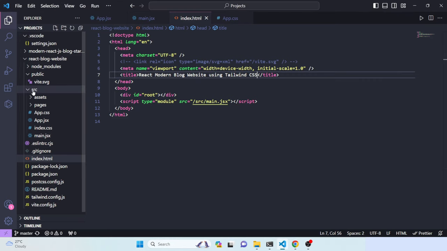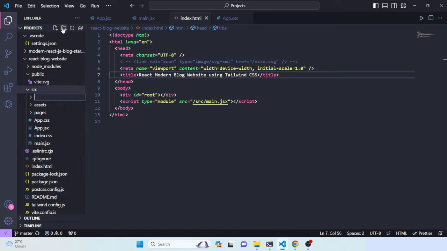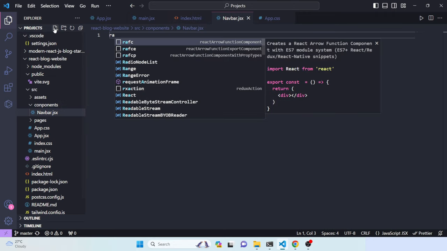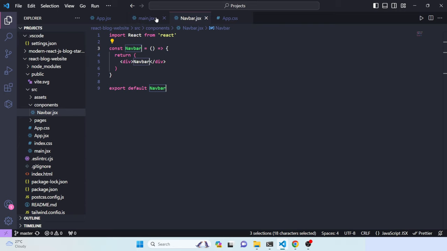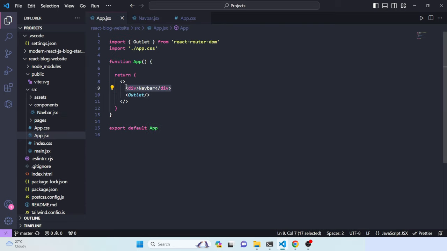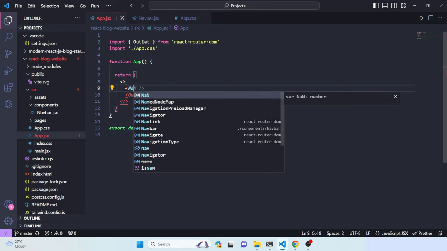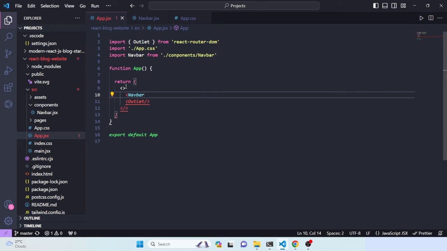For this navbar, firstly we'll create a folder under this src. So choose the src folder first, and then here take a new folder, components. We'll create some components here, and select these components, and here firstly we'll make a navbar. So Navbar.jsx, rfc. Now here, look, we just hard coded our navbar, but we want a functional navbar like I showed in this project. So that's why here we will render Navbar. Okay, look, this Navbar is imported from this path, components, Navbar. Okay, now if you check, this is the navbar.